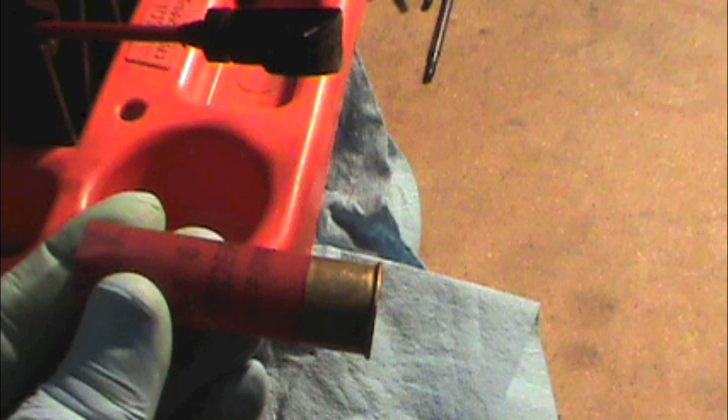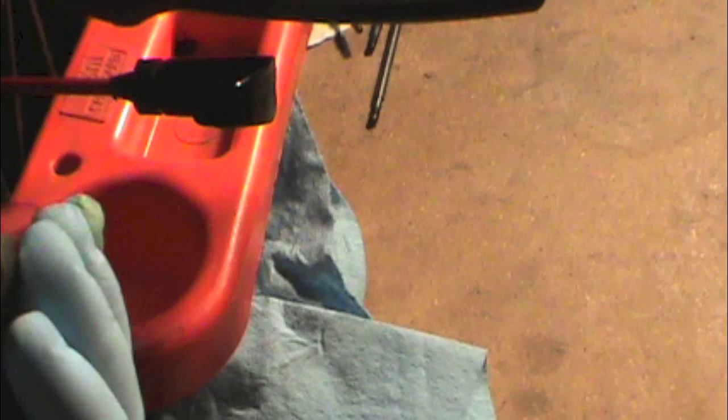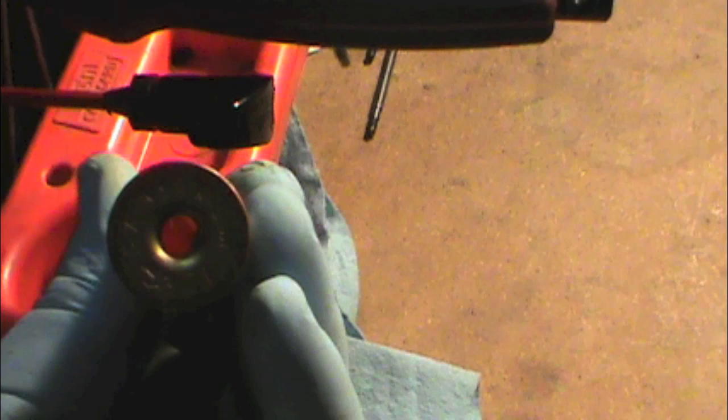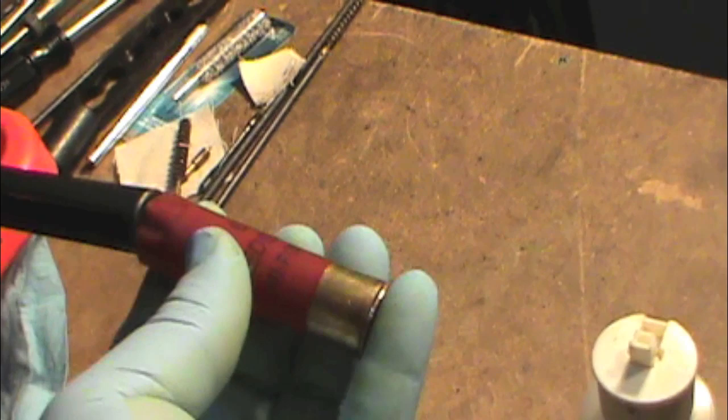Now if you're going to use the clean bore cleaning rod, because of its smaller diameter, you can actually use a 12-gauge shotgun shell as a bore guide. The center of that hole... If you punch out the primer, the hole for the primer is just the right size for a cleaning rod. And believe it or not, it actually slips right over the flash suppressor perfectly, and it works as a bore guide very, very well.